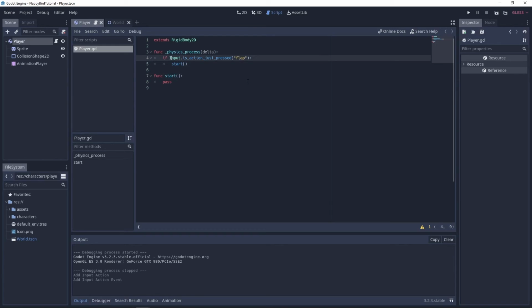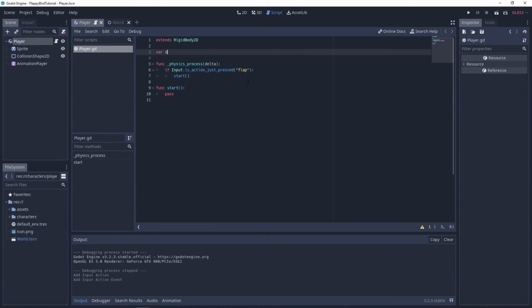Let's also define a started boolean that we'll use to check if the game has started or not. And inside start, if we started, just return because we don't have to do anything. We can't start twice. And if we didn't start yet, let's set started to true.